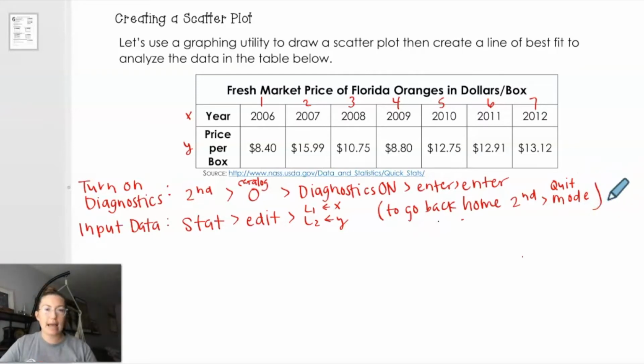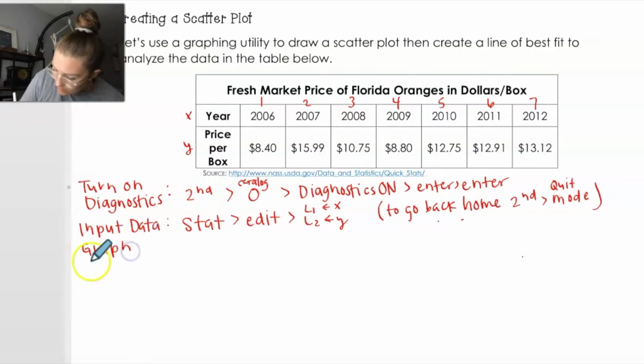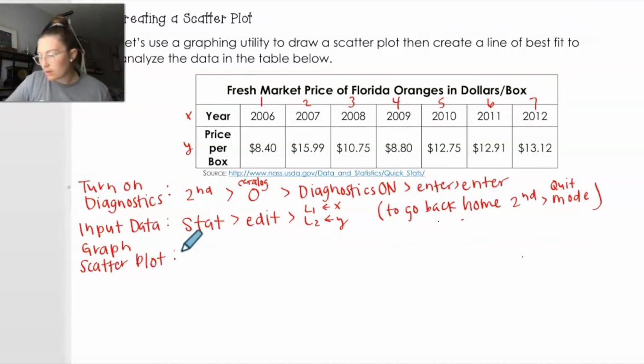All right, next step. I'm going to go ahead and slide me up. Okay, so now the next step is going to be to graph my scatter plot. Sorry, my handwriting is not the prettiest with this little electronic pen thing.